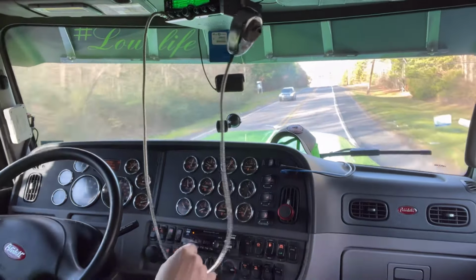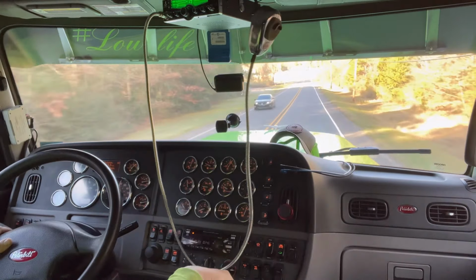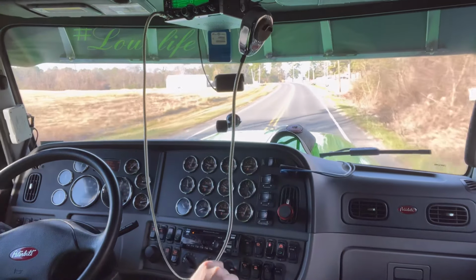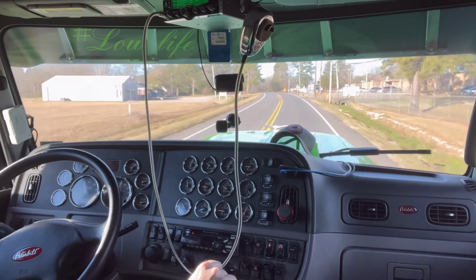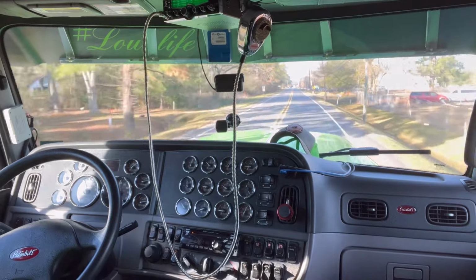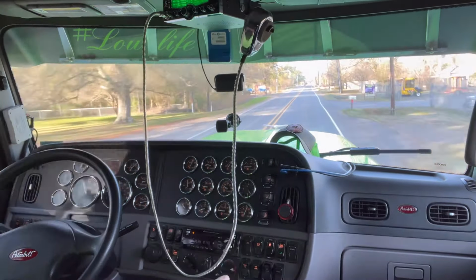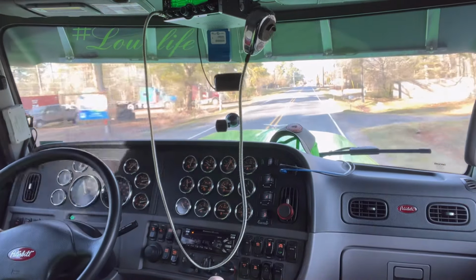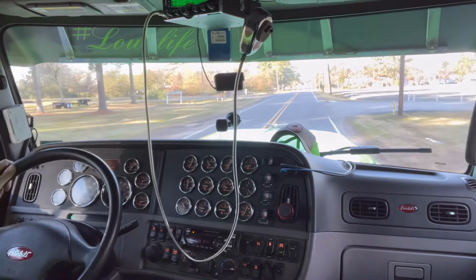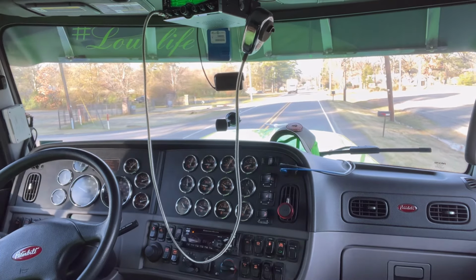I don't want to go blowing through here. I know it's right up here, about a half mile on the left. There's a couple business driveways. It looks like they're all kind of close together. I don't want to overshoot her. Gotta be coming up on it. There's the dealer. There's got to be the driveway right here. Oh, so they got a little trailer. You'll get to see it here. They got a little trailer that these things sit on.